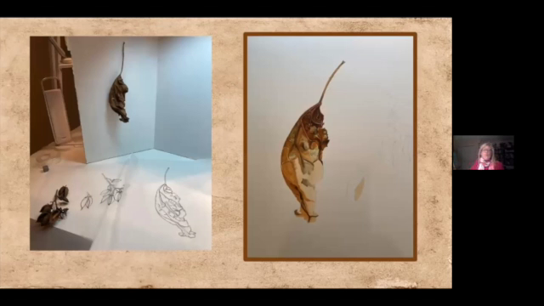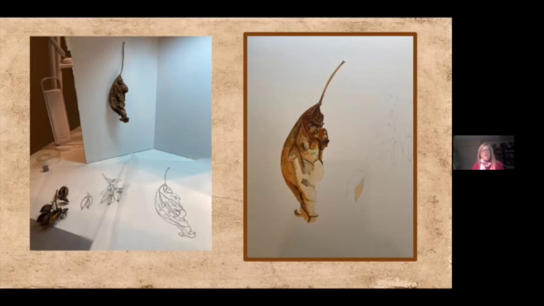And last but not least, I'm just going to show a little bit of a work in progress and show you how I actually start one of my paintings. I always draw from life and use a live subject. It's impossible to get an accurate description of a plant or a flower from just a photo reference. I do take photos to keep them handy for reference, but you need to have the live subject in front of you so you can accurately measure and draw and match the color.